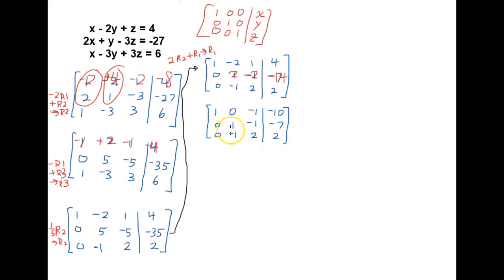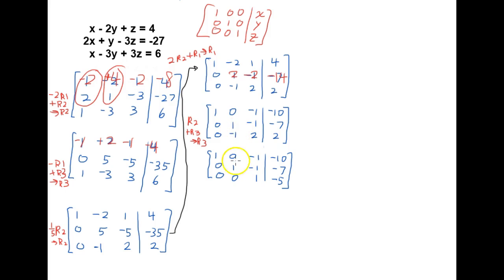Now we want to get a 0 down here in row 3 in this second column. This one, we don't have to do any multiples of row 1. We're just going to add row 2 onto row 3, and that will eliminate this negative 1 right here. So I will write in that step that we're doing. That is row 2 plus row 3 will replace row 3.